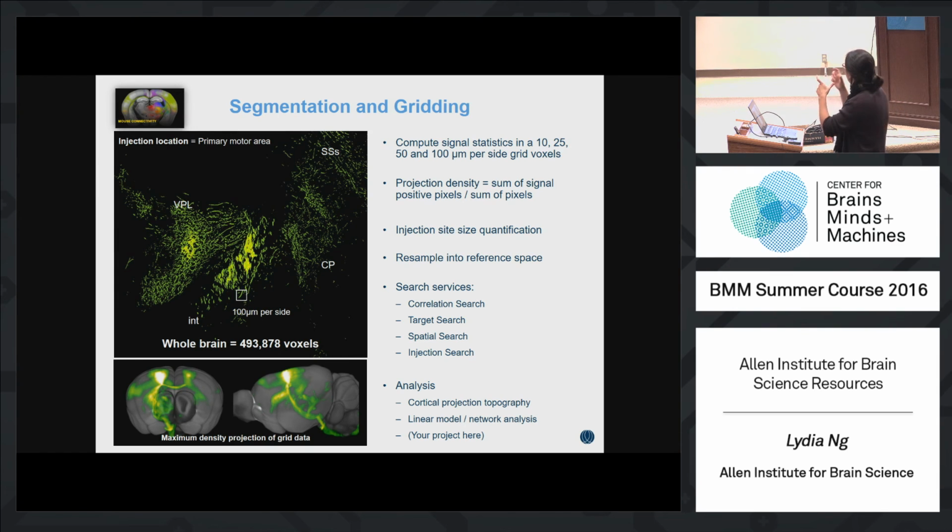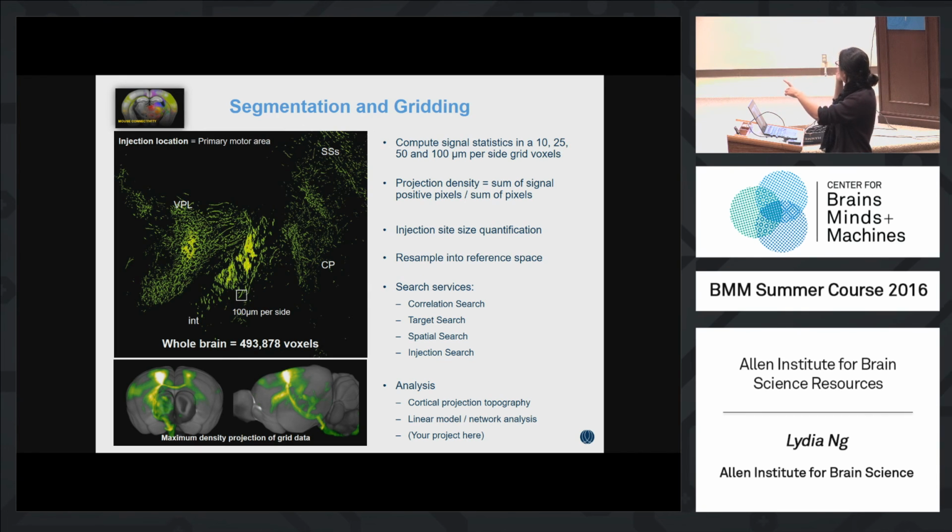The reason we do that is that it's easier to resample this data into a common coordinate framework than to resample images into that framework, or to move the CCF onto each of the images. So we quantified the data, and it became these voxels. Every voxel is in a common space.